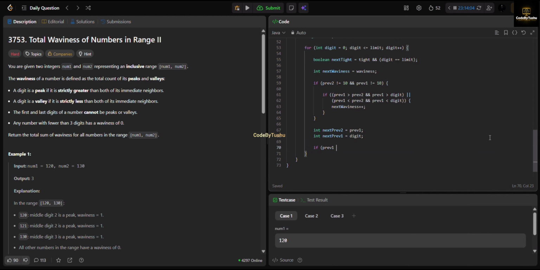So next is int next previous 2 and int next previous 1 as a previous 2 equal to previous 1 and previous 1 equal to digit.